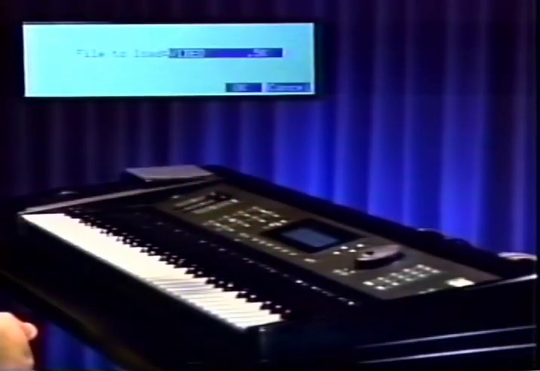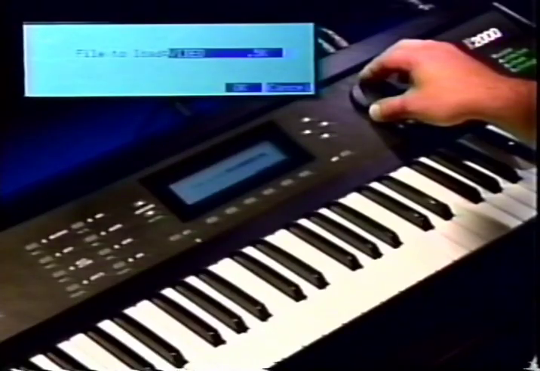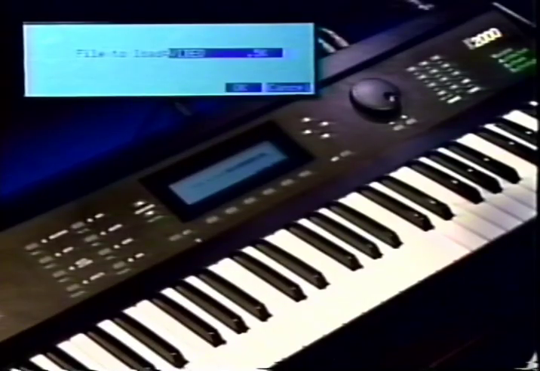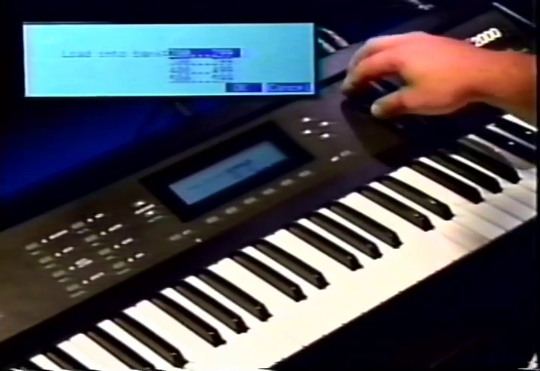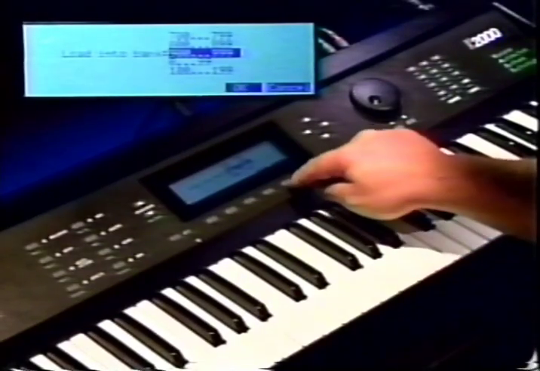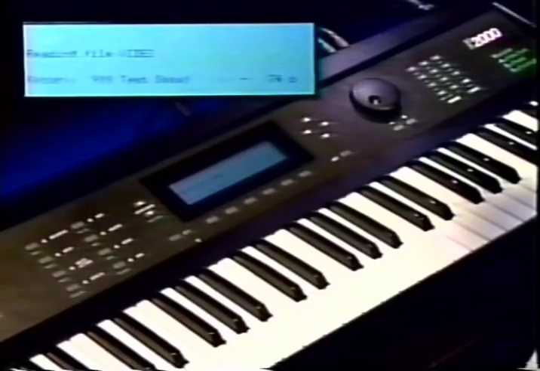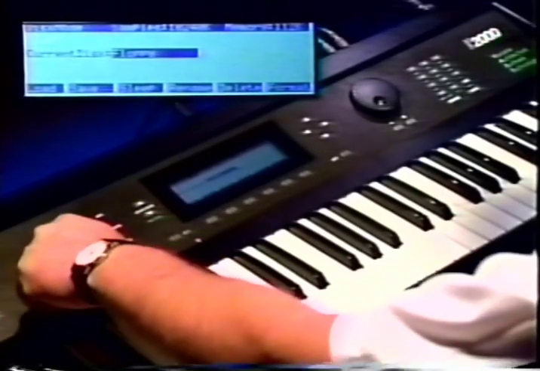The K2000 will automatically check to see if the floppy is a 720K, 1.44 megabyte, or a CD disk before showing you the directory. Locate the alpha wheel found on the right of the control panel and rotate it to the right until you see Video highlighted on the dark blue bar. Press the soft button under OK. Next, rotate the alpha wheel to the right until you see 900 through 999 highlighted in the dark blue bar and press the button under OK. Now you're ready to learn about your K2000. Now press the Program button to return to program mode.